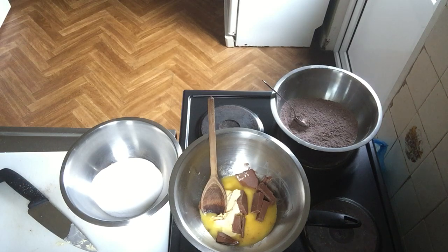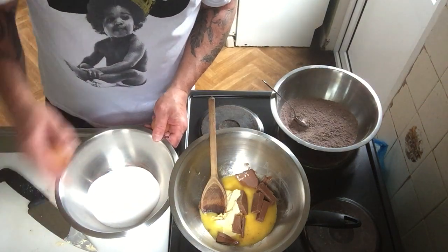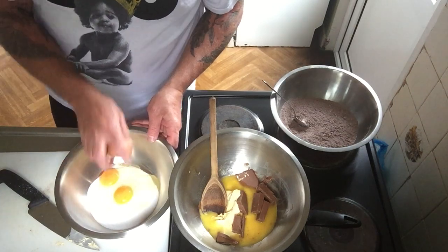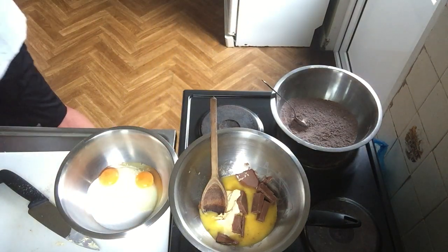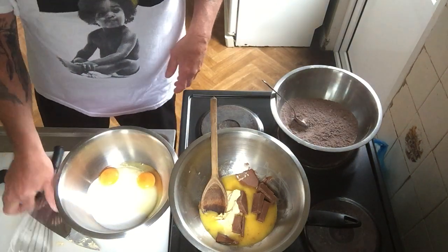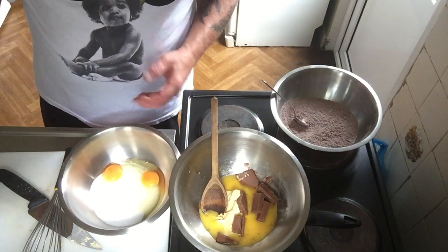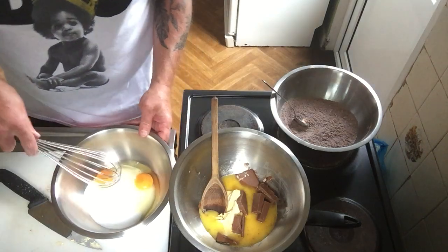So 2 cups of sugar into that, and 2 eggs. Crack 2 eggs into that. Now for this, you're going to need a whisk, yeah? Because it gets it going better. Now, what you can put in this as well is a little bit of vanilla essence, right? I don't have any to hand, but it's just a small little teaspoon of vanilla essence into that, yeah?